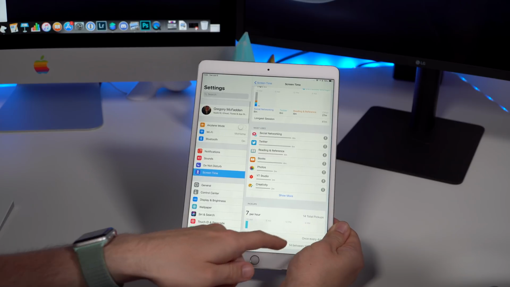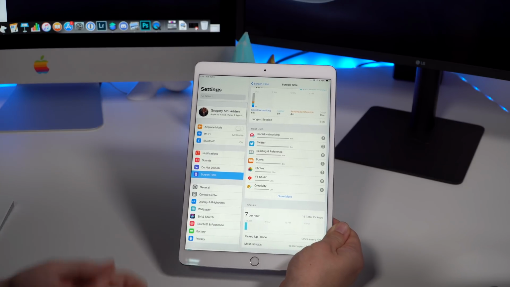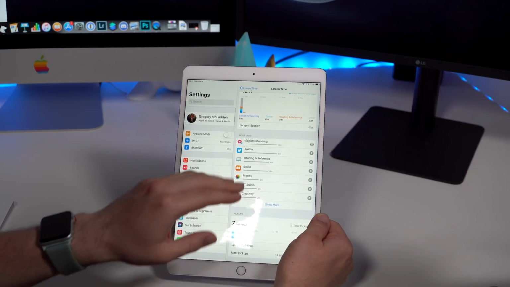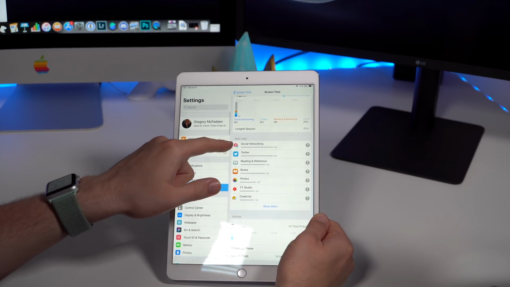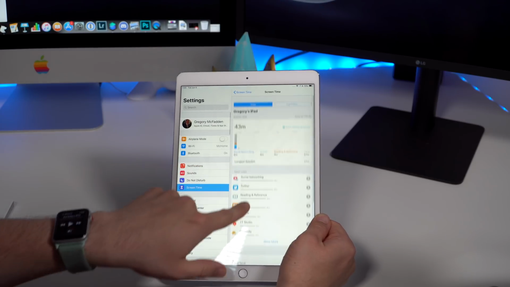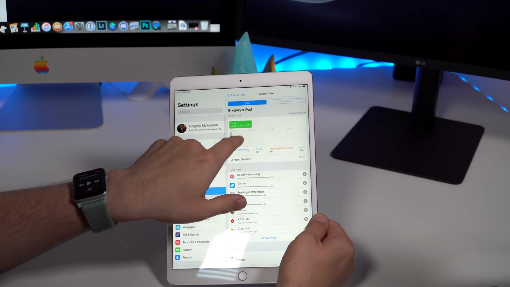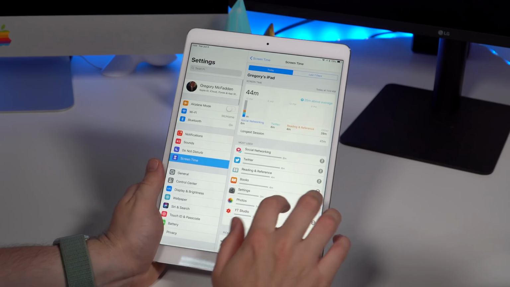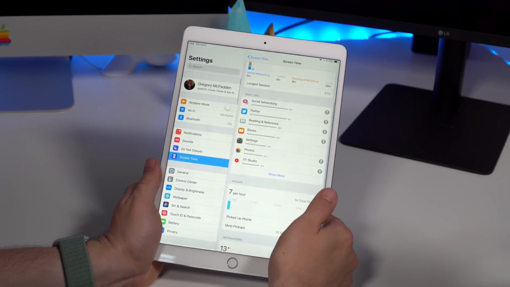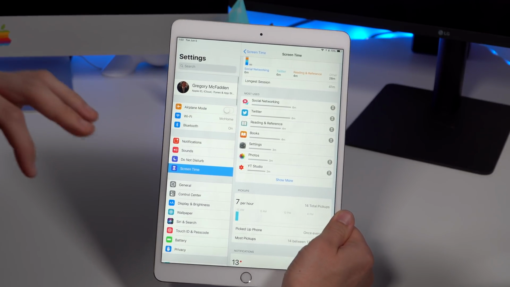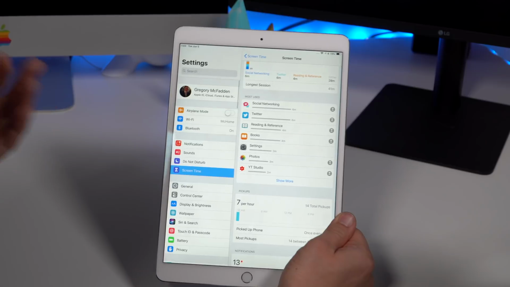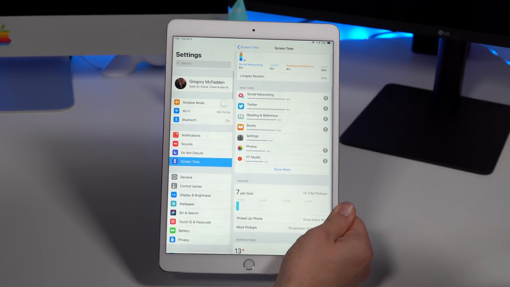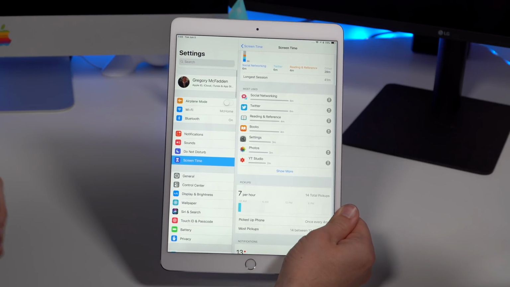It says I did 14 total pickups today, 7 per hour. So obviously I think it's skewed a lot towards now because I'm testing it, but you can kind of see where I'm spending a lot of my time. A lot of my time's on Twitter and reading and in the Photos application. And you can kind of just see all the different stats for when you're using your iPad or your iPhone. It's a feature that's probably going to be used a lot for kids who have iPads, and you can set your limits there. But if you think you suffer from a tech addiction, you want to put some limits on yourself, this is a very useful thing so you can actually get raw data on how you're using your device.